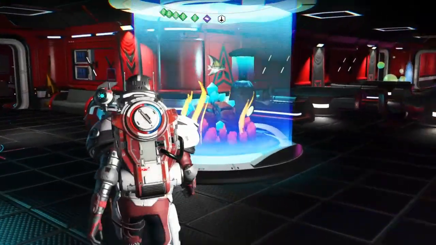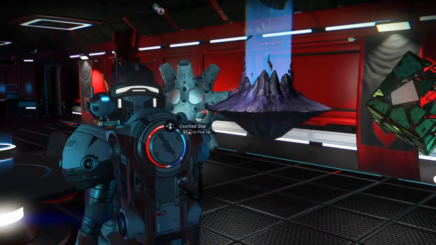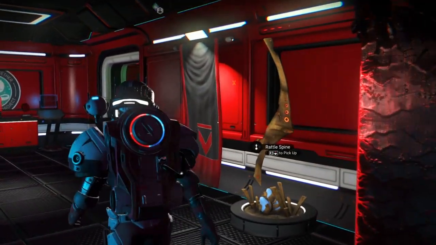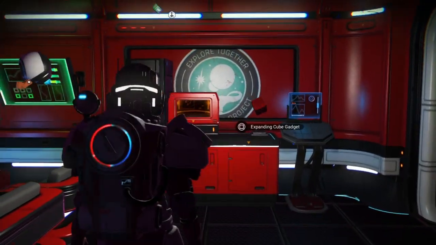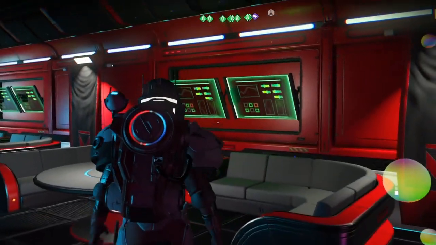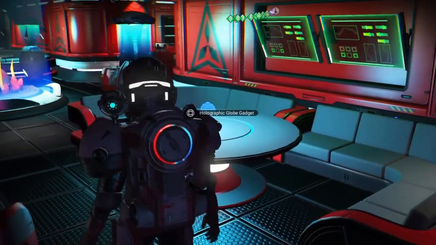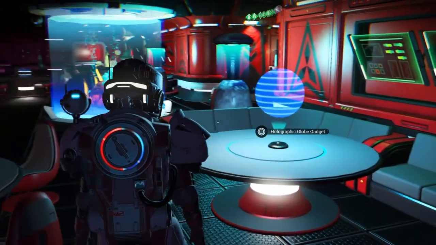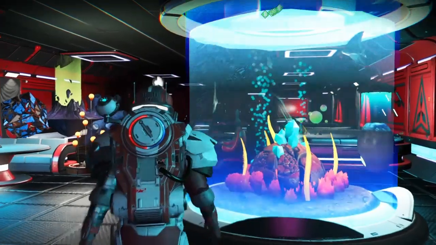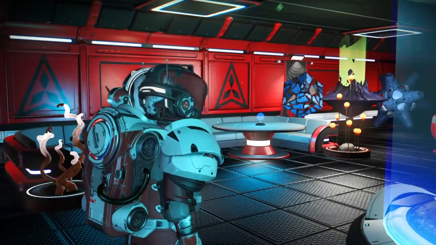Main lounge here has a lot of detail, a lot of tables, chairs, glitch items, flags, but all these monitors right here along the walls. And of course my favorite part about this room is this amazing aquarium. It's just the focal point of this entire room.